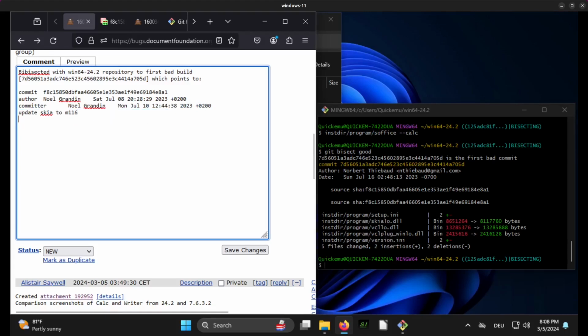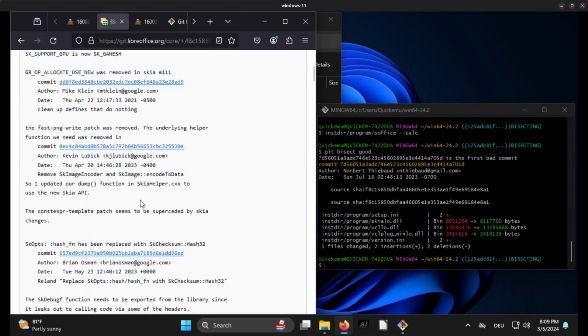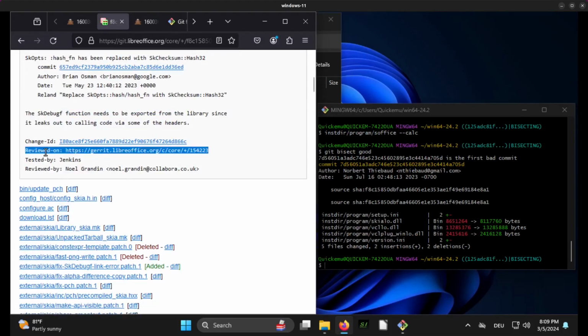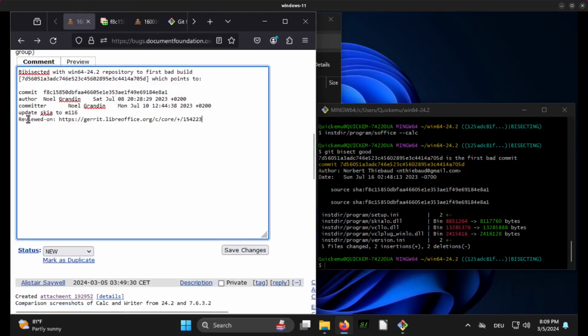So you've got a description of what the change is, who the author is. And at the end, I do like to include also the link to Gerrit, where it says reviewed on. I also add that. So there's an easy link to where the patch was reviewed before it was committed. And here we're going to say, because the author is null, we'll say, null, can you please have a look?